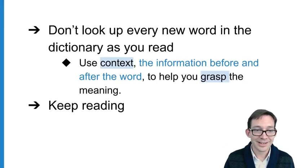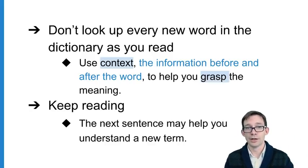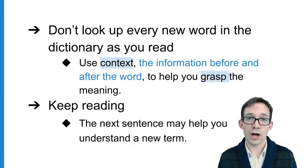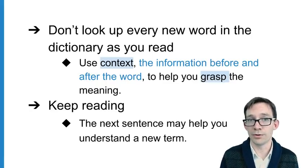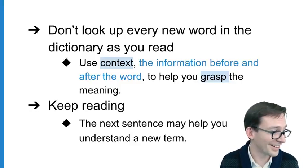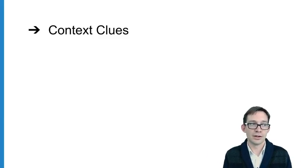So, oh yeah, and the other thing is, keep reading. Don't stop just at the sentence, too, because maybe even the next sentence itself, or maybe two sentences later, will help you understand a new word. Remember that if you see a word that you don't understand, it's possible that the author, the person who wrote the article, may know that you might not know the meaning of the word and will help you in the next sentence to understand it with certain things. Okay? And those certain things we call context clues, right? Little hints in the sentence that will help you understand a word.